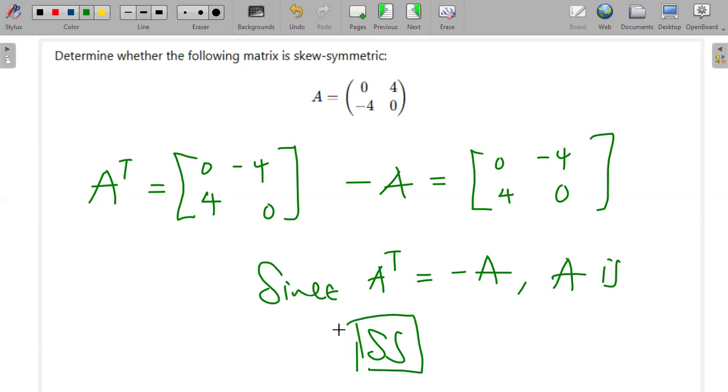So that is the concept. I'm trying to use very basic examples so that you just get the concept. And then once you get the concept, we can move on to the harder questions. I hope you've understood the concept. Also, this is a mathematics course, and this is fun.